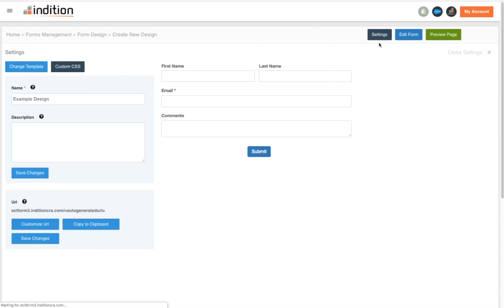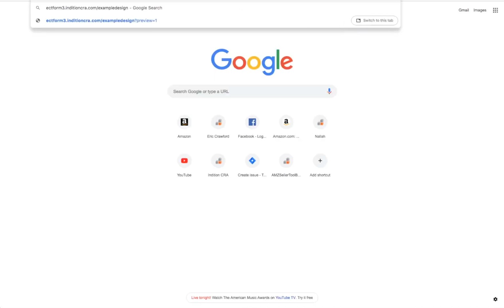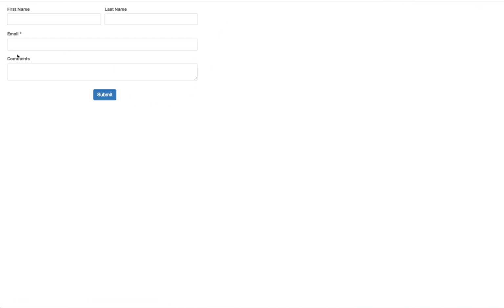So if you go to settings, we will have your URL here. So we can copy it to the clipboard, open a new tab, paste it, and then this is the actual page here. So it's not the design. You can do a little test.